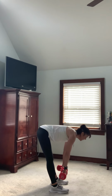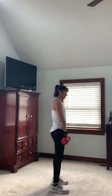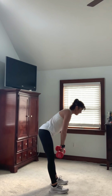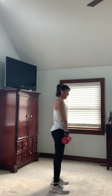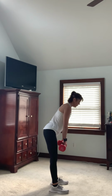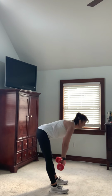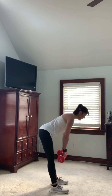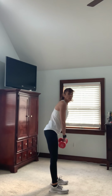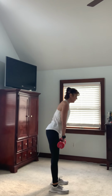So I want you to, you can either pick one. I know they look very similar. The first one, you're coming up a little slower. The second one, you're coming up quicker. But you don't want to lean back. 2, 3, pull up. 1, 2, up, 2. Down, 2, 3, push up. 1, 2, up, 2. You can also have a bend in the knee if you like it here.